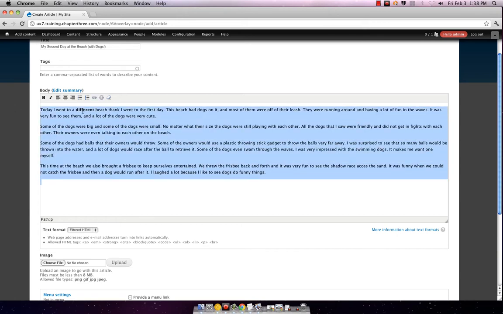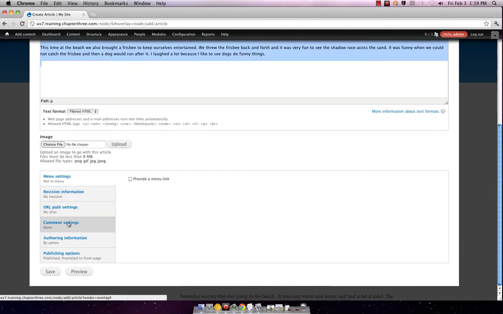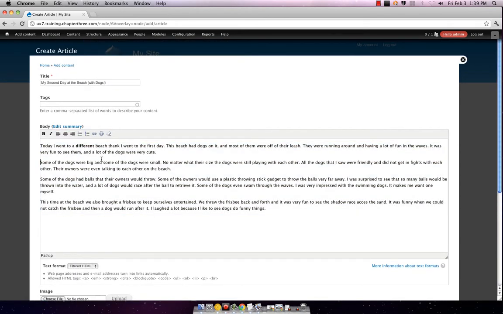Other than the obvious, I don't really know how else I would style it other than the navigation up here. Unless there's, let's see, comment settings. It's not obvious to me how else I would style it other than these options. Oh, more information about text formats.